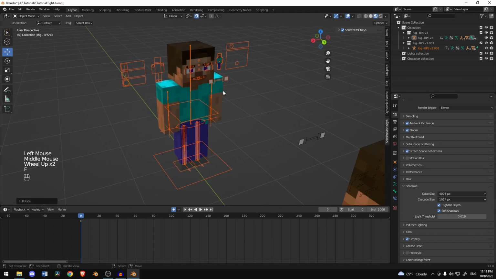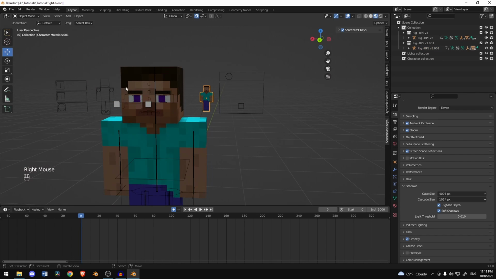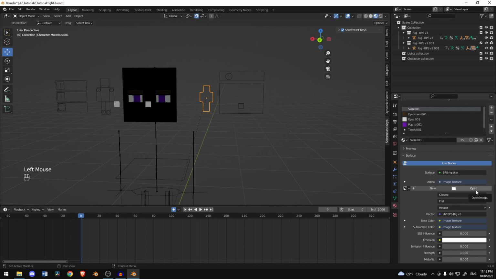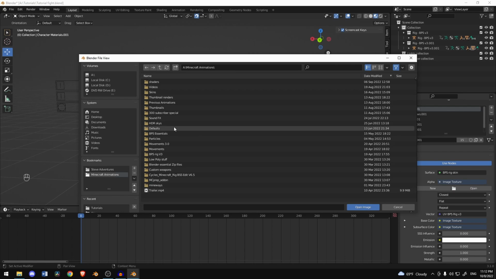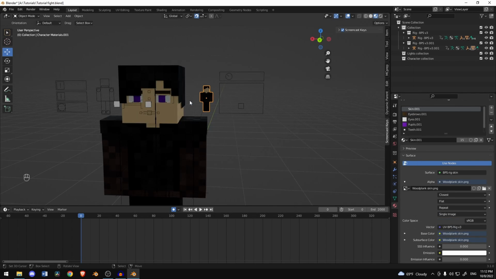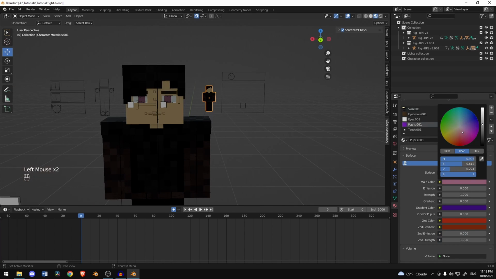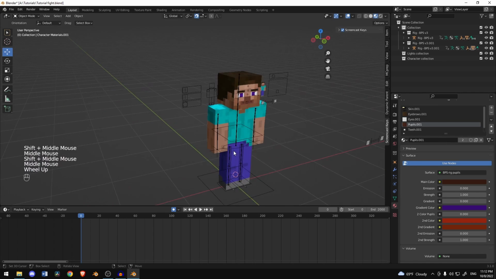Alright, and maybe change the skin on this guy so that it's not going to be the same. If you don't know how to change the skin, you select this mesh, go to the materials tab right here, press on X, go open and find any skin you have in a folder. I'm just gonna select my skin, for example. Alright, and maybe I'll change the eyes as well, more brownish. Yeah, I like that.